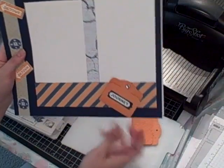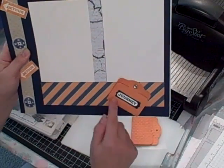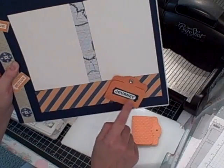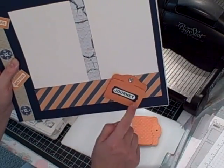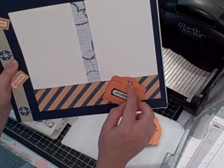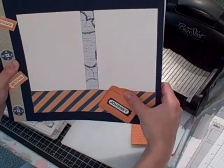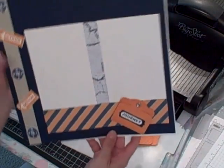And then to complete it, what I did was I stamped and punched out the word journey, layered it on the Night of Navy modern label punch image, and then stuck a rhinestone clear brad through the entire page to hold the journaling tag on.